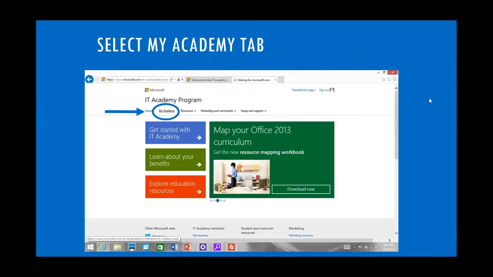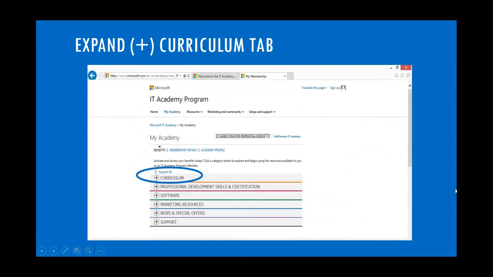If you'll click, Jen. All right, once you click on My Academy, you will be directed to this page. At this point, Jennifer's going to switch me over to presenter, and I'm going to share my screen with you. I've already navigated through the sign-in process, and right now I am on the My Academy page.